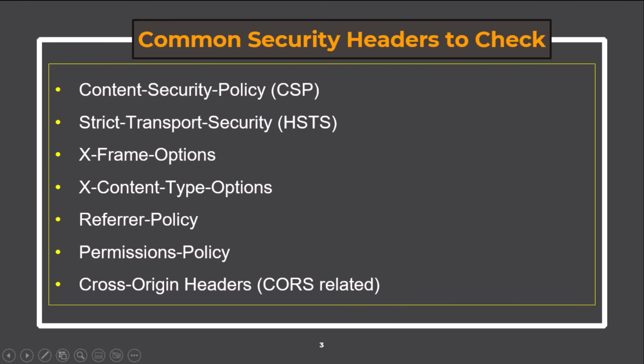Prevents the browser from making dangerous assumptions about file types. Referrer Policy controls how much information is sent to other sites when you click a link. Permissions Policy manages which browser features a site can use, like your camera or microphone. And finally, we'll touch on CORS-related headers, which can be a goldmine for finding serious security flaws. Let's break these down one by one.